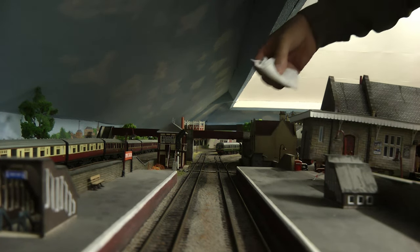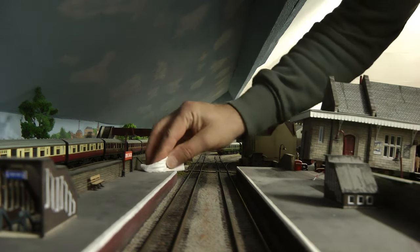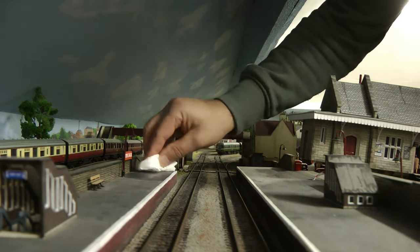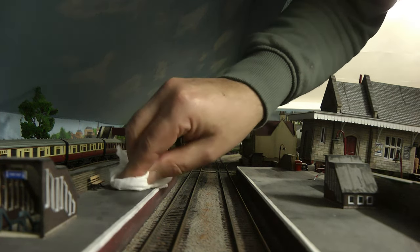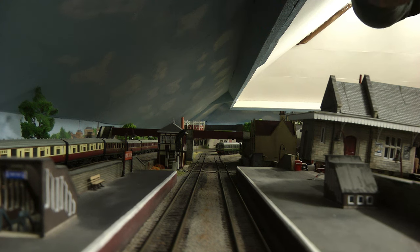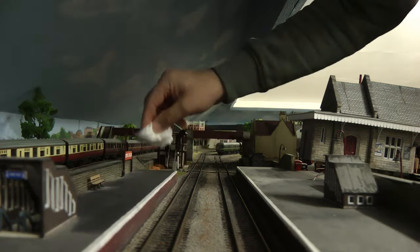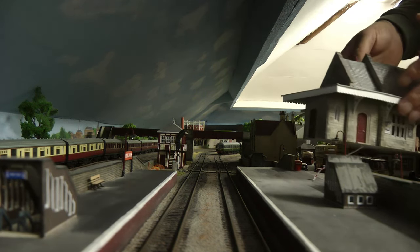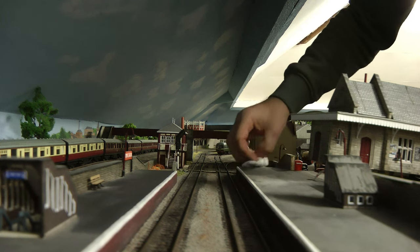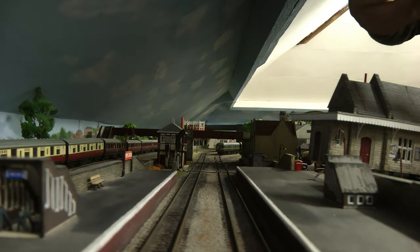Right, now that I've hoovered the platforms, just getting an ordinary antibacterial wipe here. Not a damp one, and then just cleaning up the platform with an antibacterial wipe. Look at that, 7 years worth of dust and grime. And that's on what? A foot of platform. So we'll just do the same here. And that way we can put the station building back. Look at that.